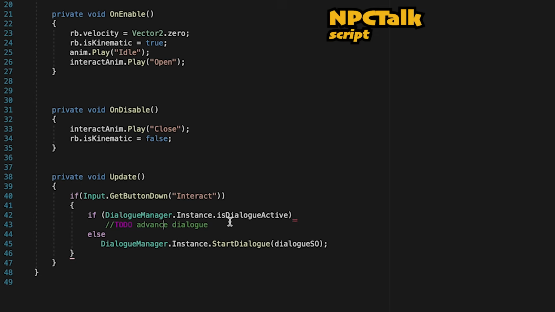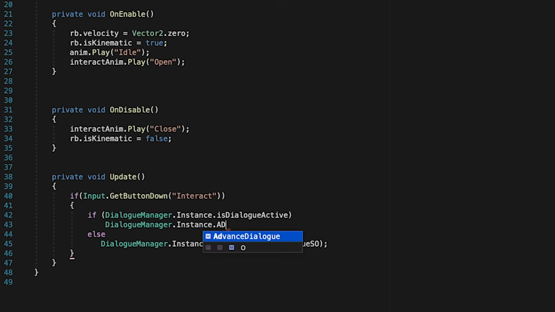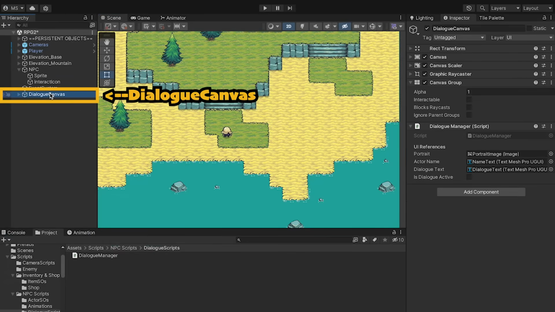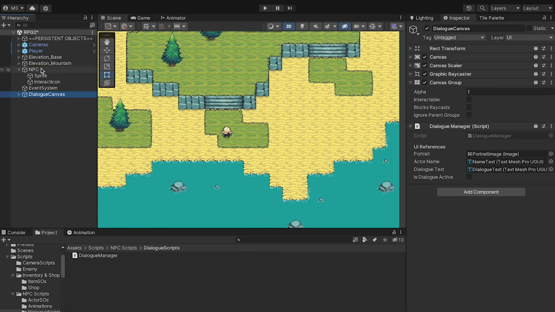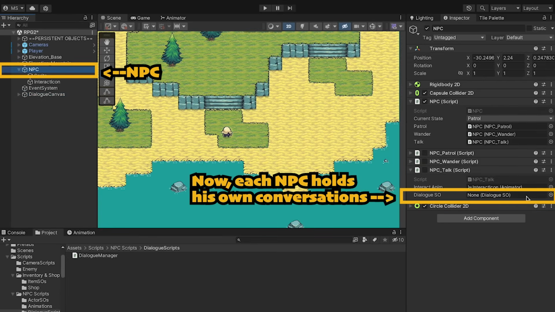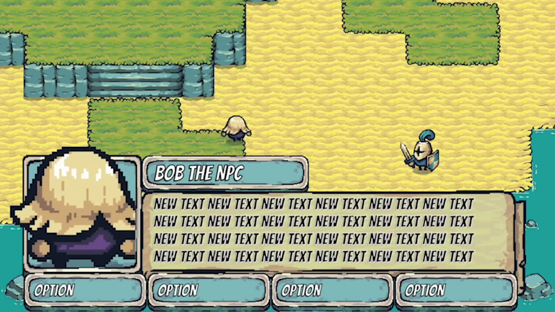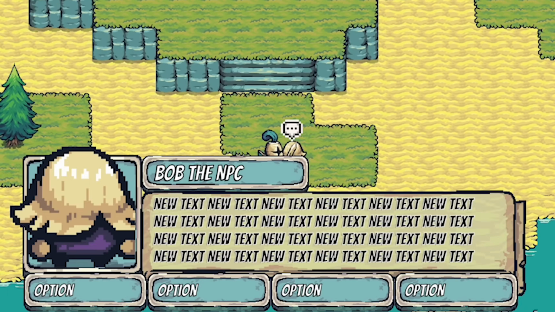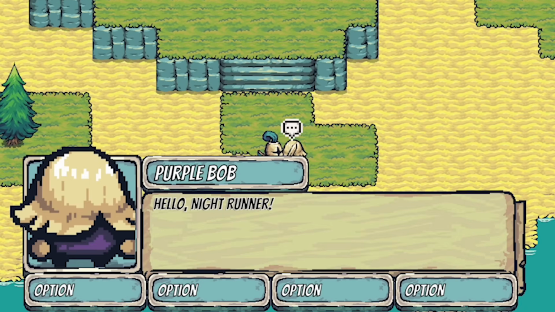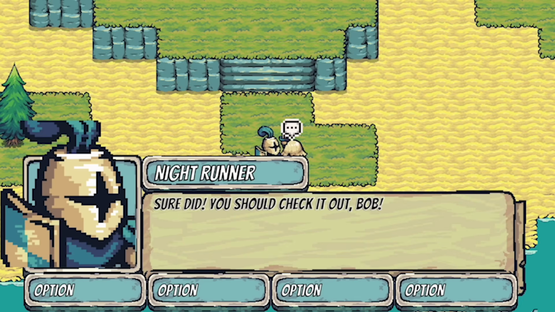Now, in our NPC talk, we can just make it so that if the dialog's currently active, we'll call that advanced dialog method when we push the button. Now you'll notice in Unity that our dialog manager no longer has a scriptable object, which is as it should be. We need to make sure that NPC talk does have one so that it can actually call the conversation. And now when we get in the game, we have our annoying default text showing up. Don't worry, we'll deal with that. However, when I walk up to the NPC and push a button, you'll notice that our dialog is in fact starting. If I push the button again, it advances, it keeps doing that.